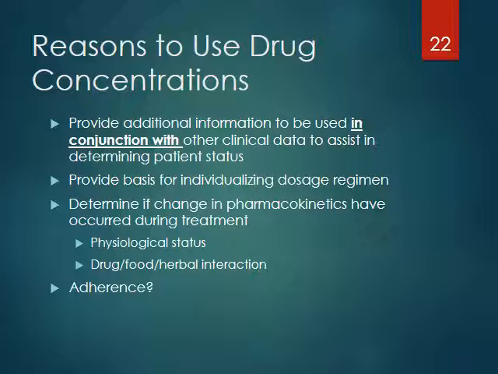A really good example of this would be changes in physiological status. Say, for instance, you have a patient who's admitted to the ICU for suspected sepsis, and they're being treated with certain antibiotics which are cleared renally. And then all of a sudden they get more hypotensive, they get put on vasopressors, and now they're having diminished renal blood flow. This can lead to decreased amounts of the drugs being eliminated and predispose them to accumulating and leading to toxicity. So if you know they've had a physiological status change, say you check their serum creatinine and it's gone from, say, 1 to 2, that would lead you to use a drug concentration to make sure that they are not accumulating too much of that drug.